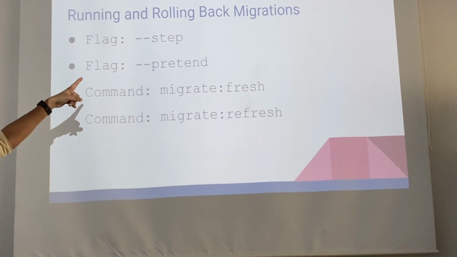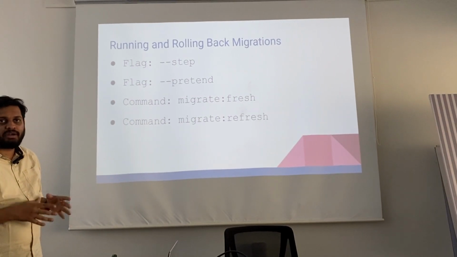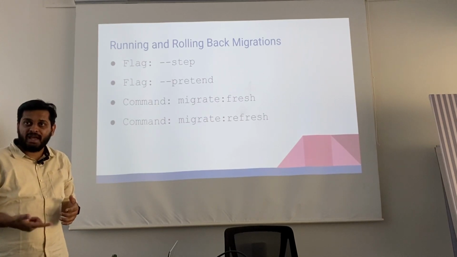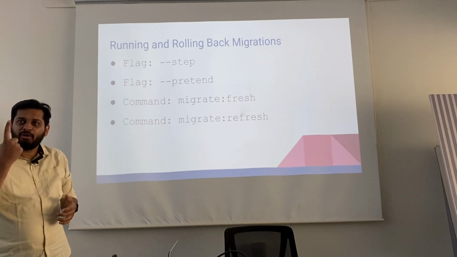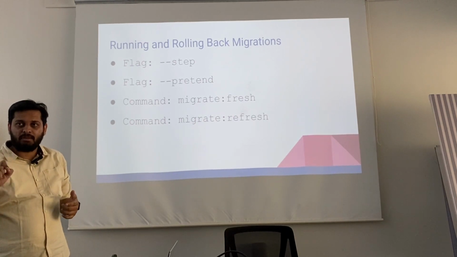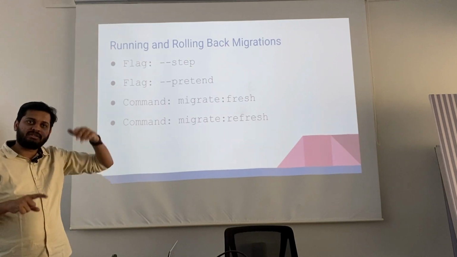The first flag, step, runs only with the rollback. What does that mean? We discussed that when rolling back batches, what if you want to roll back only one migration file? That's where we say --step=1. Instead of rolling back a complete batch, it will do only one.